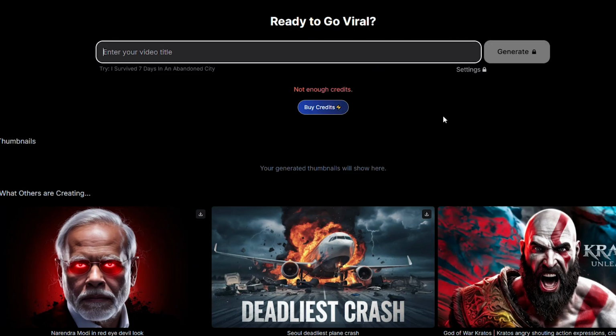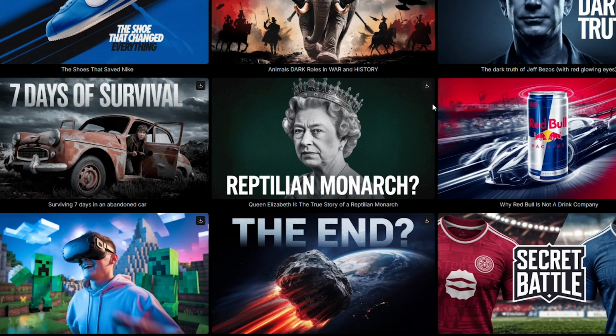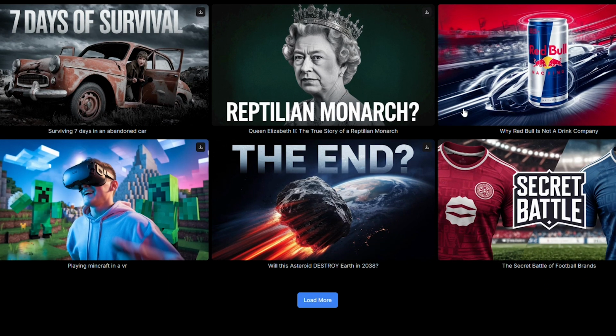Number 2 is generate scroll-stopping thumbnails. If people don't click, your content doesn't grow. Use ni3.ai to create thumbnails that are high quality and attention grabbing. The type that will make people pause and tap on your video. Whether it's YouTube, TikTok, Instagram, your thumbnail is your first impression. Make it count. Now, if you want to create a look from another creator, it's very simple. Upload the image to imageprompt.org and it will give you the exact prompt that was likely used.